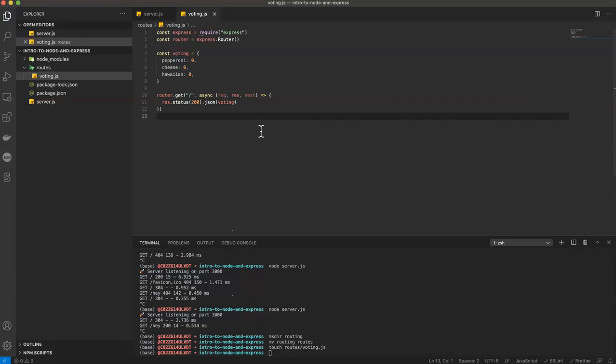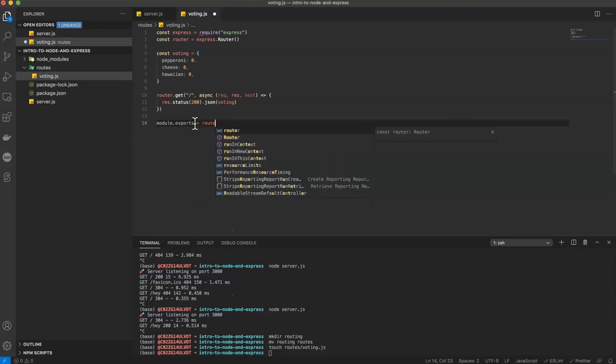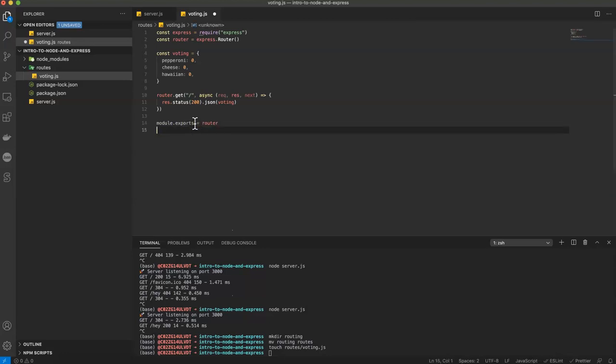Now, the interesting thing here is that we've created this new module within our Express application, but there's really no way for anything else in our app to know about this module. And so we actually have to use a particular syntax that's used in Express applications where we export something from this module so that other parts of our application can use it. So we're going to say module.exports equals router. And by doing so, we're allowing any other part of our application access to this router, which stores the single route that we define, which serves up the voting poll that we have arbitrarily defined.